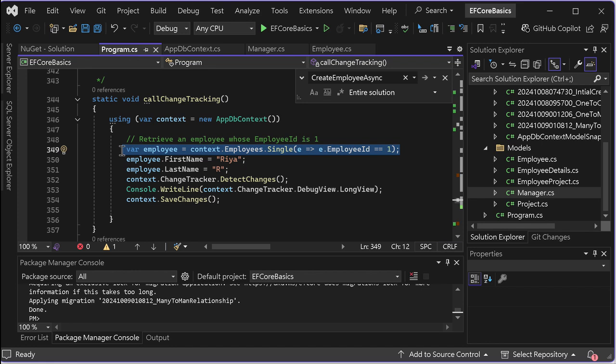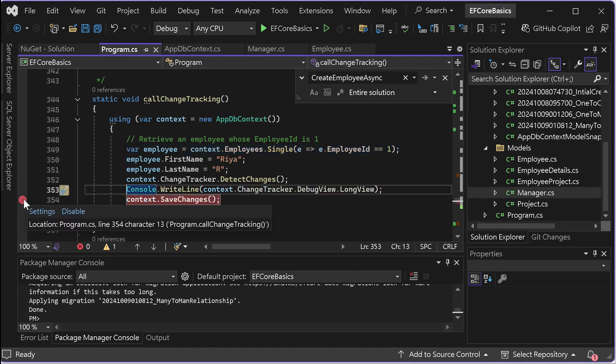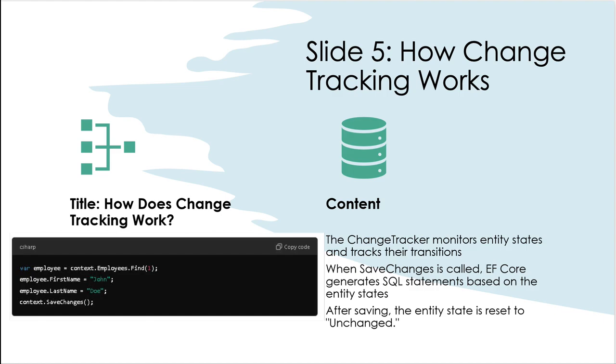If you want to use the debug view, you can put a breakpoint here, and once you run the application, you will find the change tracker if you expand the content here.